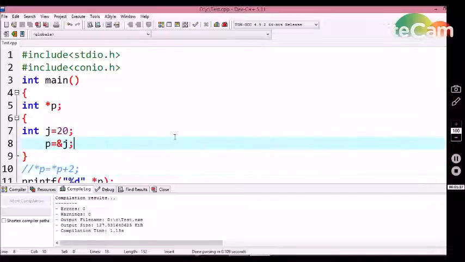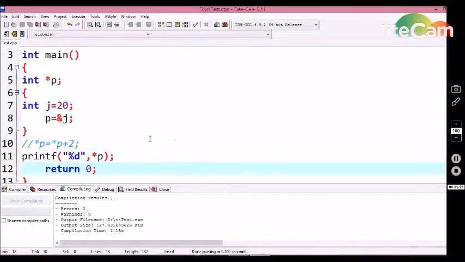After that, outside the block, I am trying to print the value through this pointer variable. This pointer variable now holds the address of the j variable. As I said previously, star refers to the value at the address. So while we are declaring star p, the C compiler prints the value at the particular address which is stored in the pointer p.